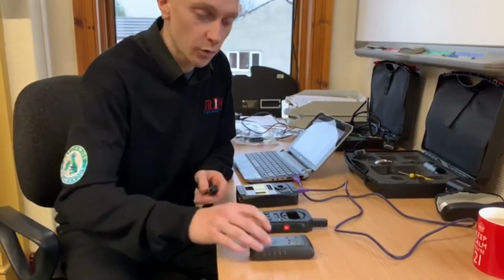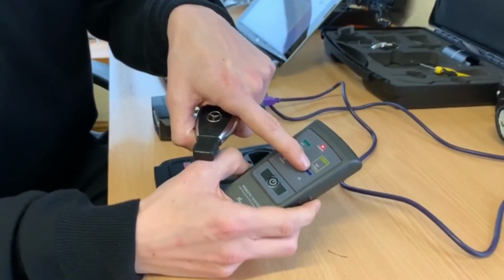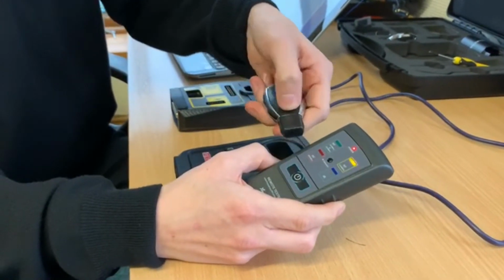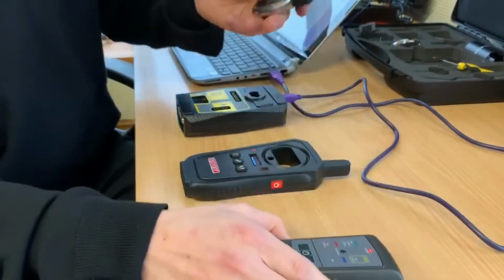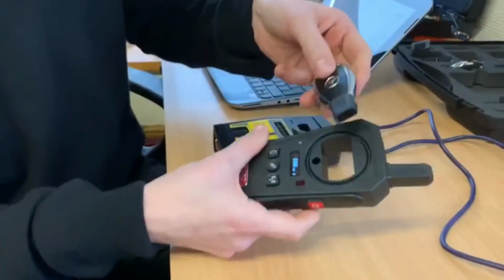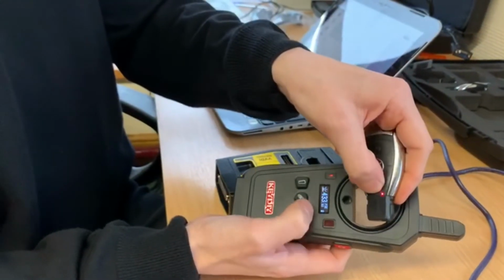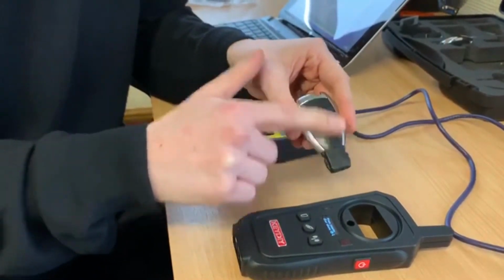The first one I'm going to show is a frequency tester. We should be seeing 434 megahertz, which is the UK frequency, and it's a Mercedes. So you can see the lock button works and the unlock button works. We'll just use a secondary tester to make sure we're right. As you can see, it's reading 434 megahertz, again 434 megahertz. So as far as I'm concerned, there should be no reason why the central locking isn't working.